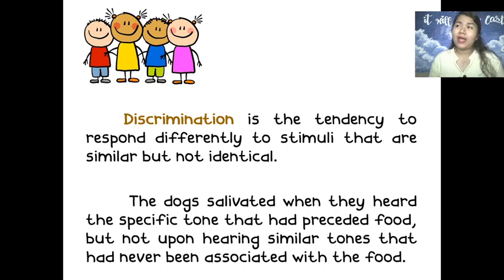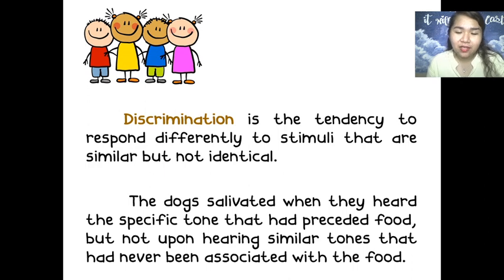Yung discrimination naman, ito ay yung alam niya na kahit pa yung ringtone ay kapareho ng sound ng bell, hindi siya nagsasalivate. Bakit? Alam niya yung difference noong sa totoong bell at saka yung sa ringtone na bell. So, is the tendency to respond differently to stimuli that are similar but not identical. Ibig sabihin, hindi siya nagre-response. Bakit? Alam niya na yung ringtone is not the bell itself. So, that is what you call discrimination.